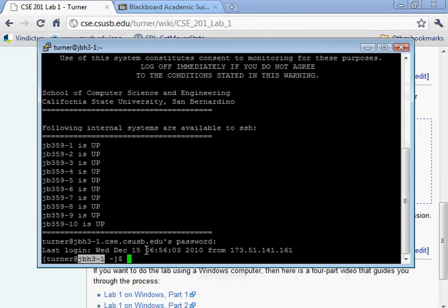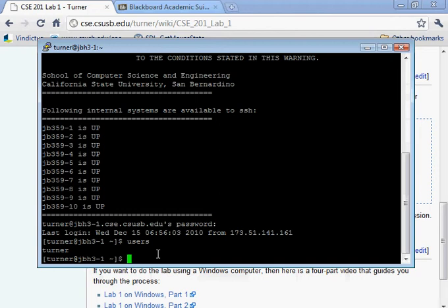We don't want to work on that machine, because a lot of people may be logged into this. In fact, we can even look. If I type in users, well, I happen to be the only one logged in now. But typically there's going to be several people logged into this machine. We don't want to run the compiler and the editor on this machine. We want this machine just to be a transfer point.